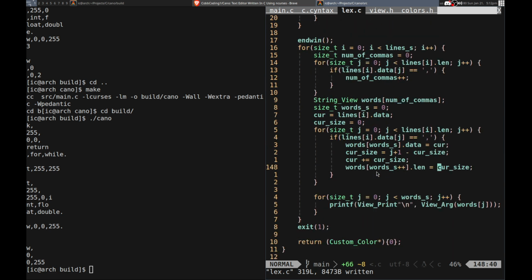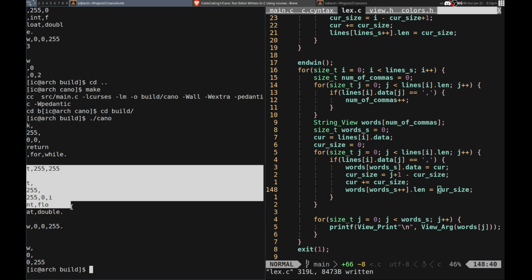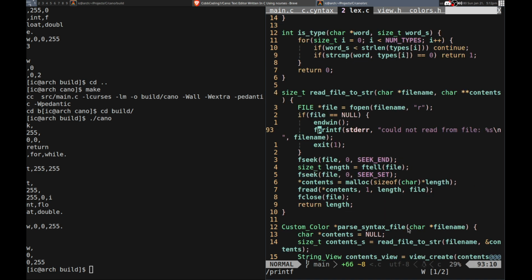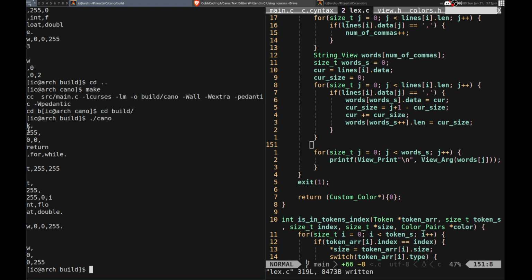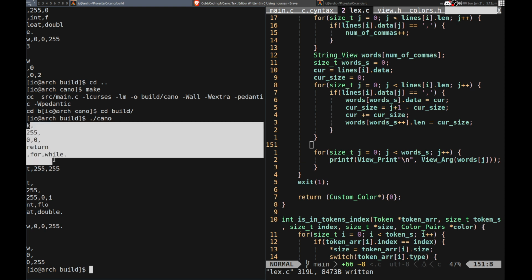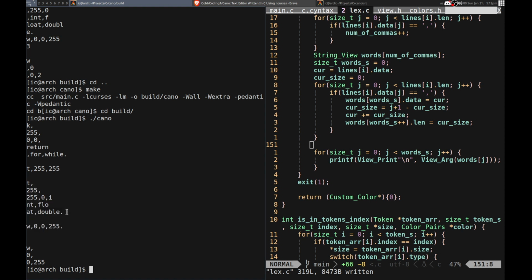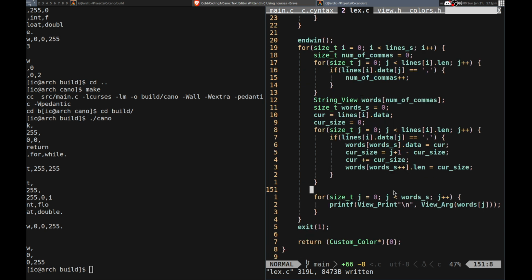Also, I'm printing extra stuff, so where is that? Wait, what? Why does it print this and then this? Yeah, that's the only place I print. What is that? Words J. Hmm. Yep. Because it prints part of the second line and then also prints it here. Huh. Words J.